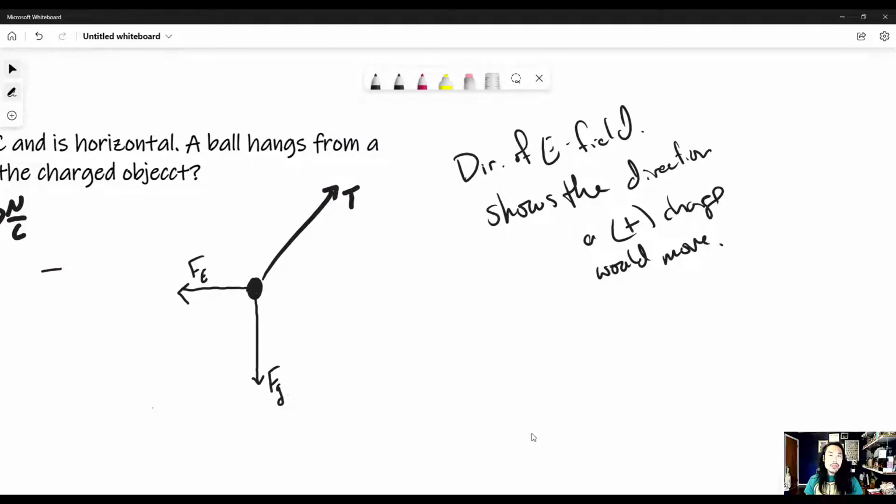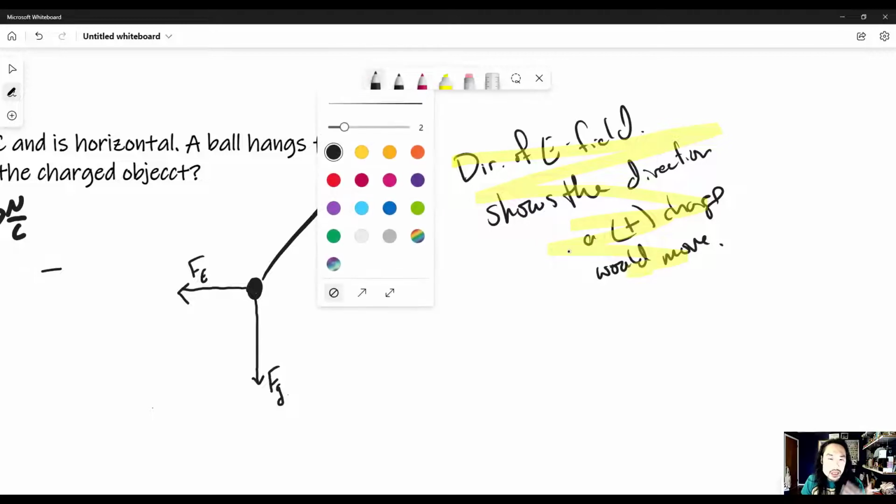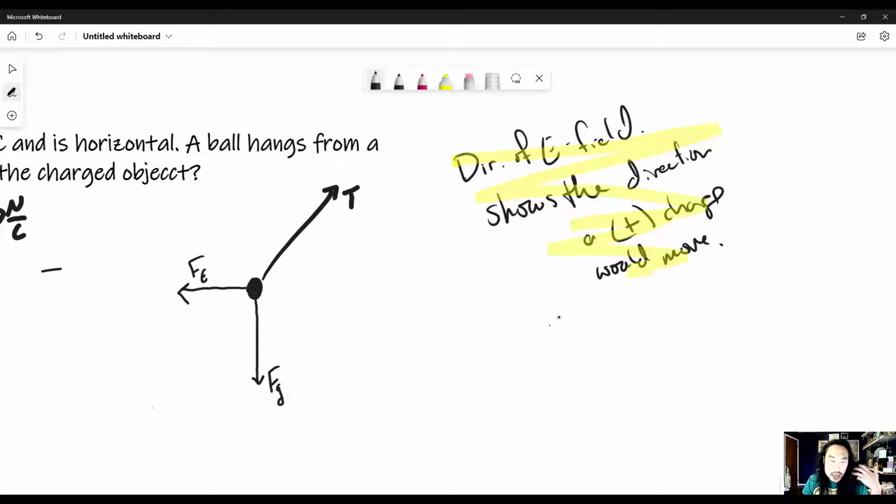There's also a couple of things that I want to highlight here, and as you solve these problems, trust me when I say it really does help to jot these things down as a way to keep these ideas in mind. One of them is that we are at rest. We're not moving, and not only are we at rest, but we are at equilibrium. How do we know this? Well, because that's the scenario. The problem doesn't tell us that anything else is happening. It's just being hung there.